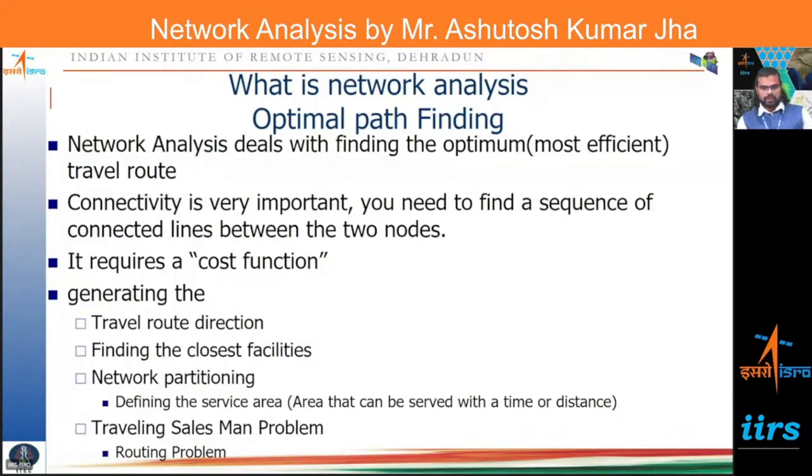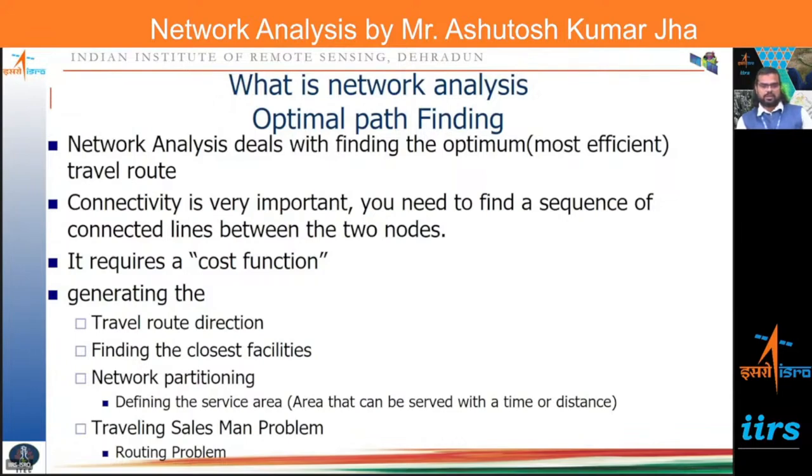We also require a kind of additional cost function. Cost functions are functions which take care of problems like finding the minimum distance, or the cost in the sense that it takes minimum time. Or we can also say it requires minimum fuel if you are traveling from one place to another, and so on. Those kinds of costs can be built in based on the network length and segment, along with the multiple attributes which may be present in your network data sets.